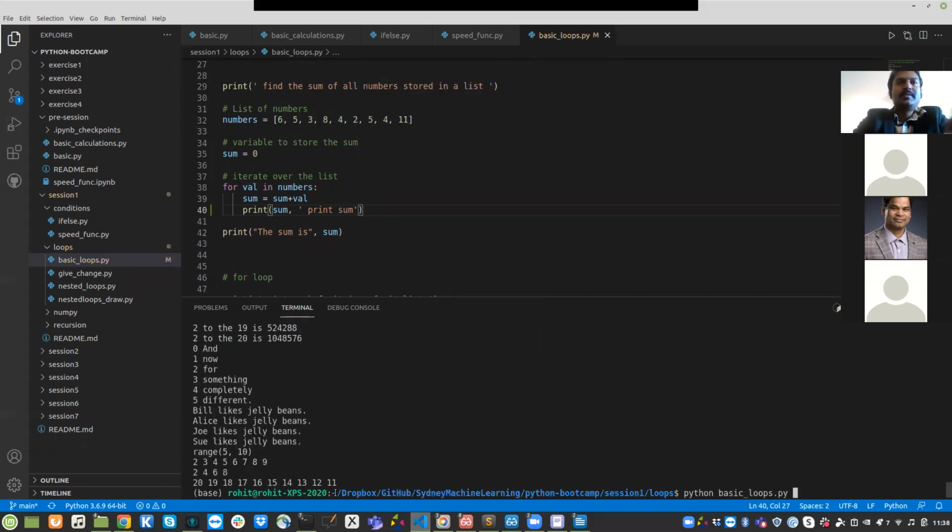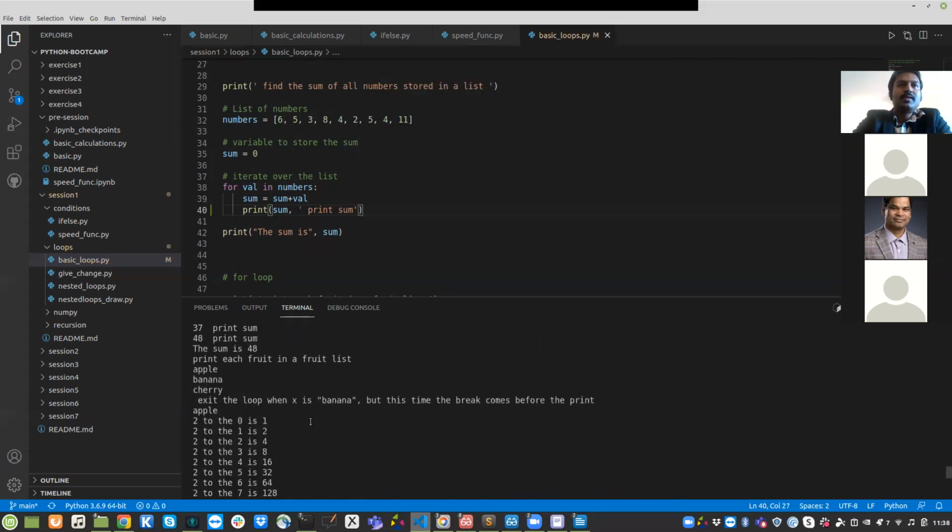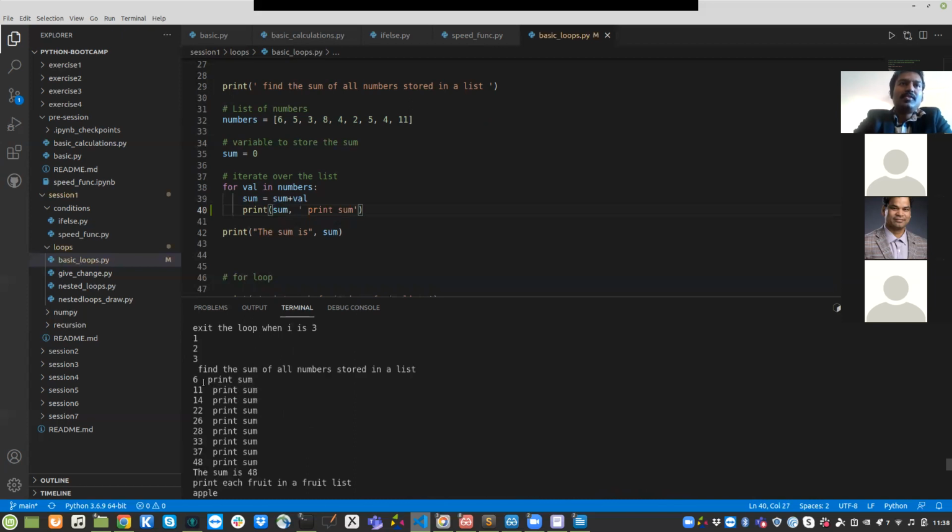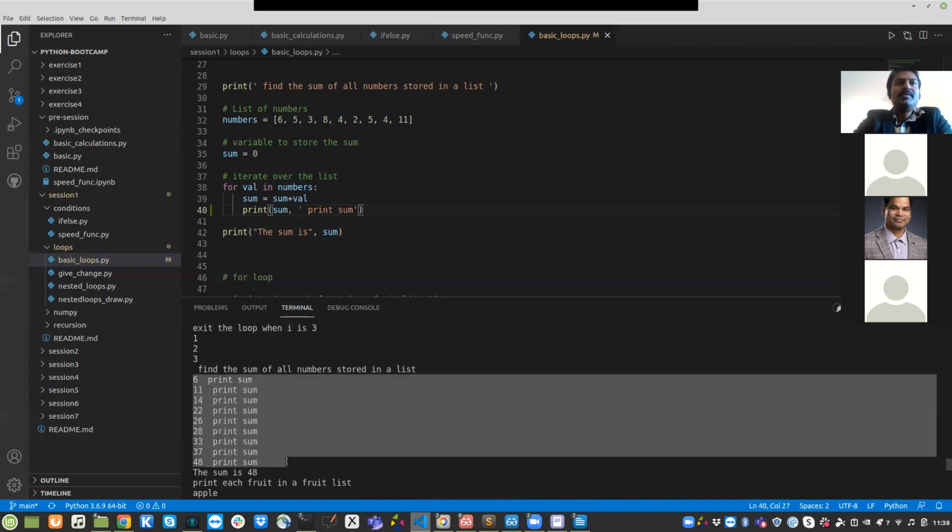So you can see that. This is when we print sum. It's looping from the beginning to the end, taking each of these values and keeps on adding. So 6, then it added 5 to it, 14, and so on, all the way to 48.